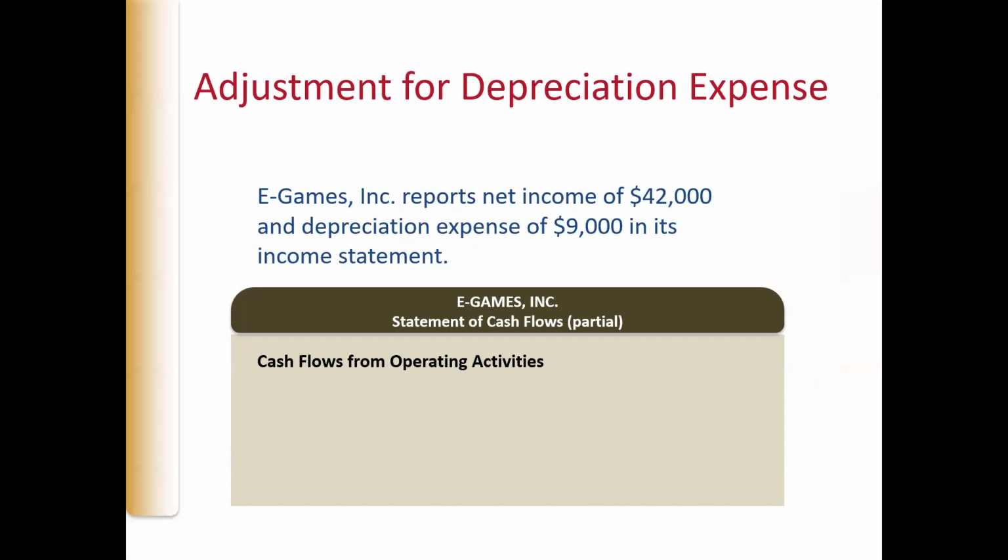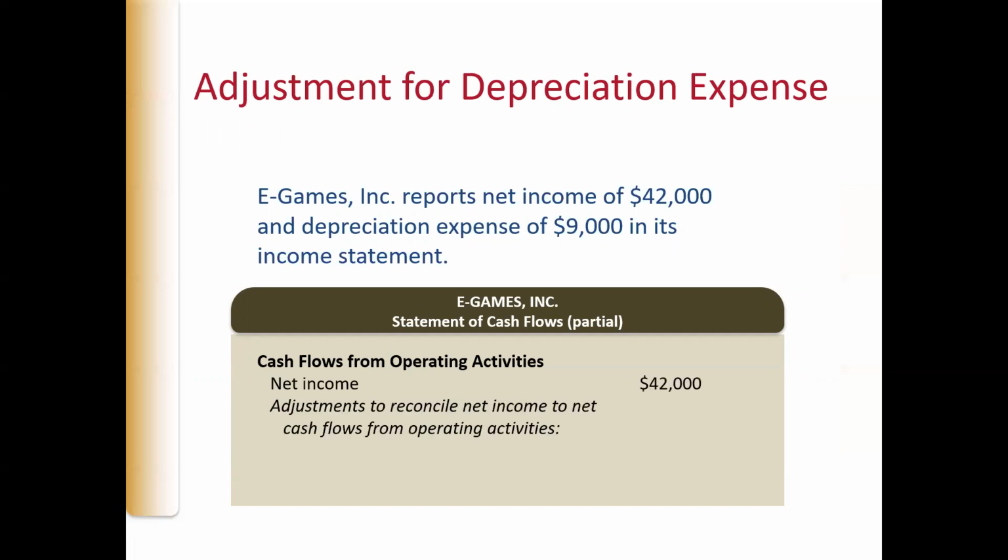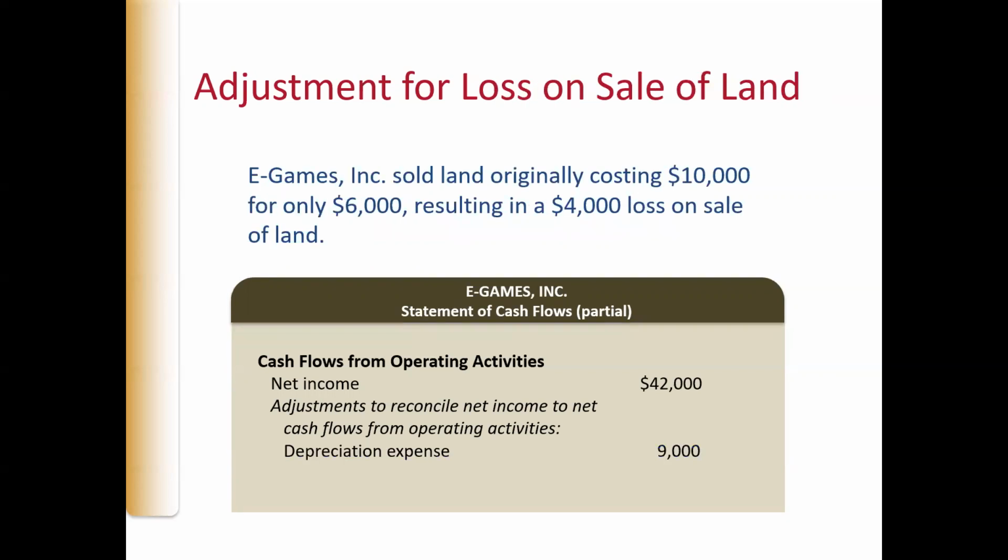Now, eGames reports net income of $42,000 and it shows depreciation expense of $9,000 in its income statement. Well, that $9,000 is a non-cash activity that has reduced your net income. Therefore, that is why we will add back that depreciation expense to appropriately record our net income from operating activities for cash purposes.